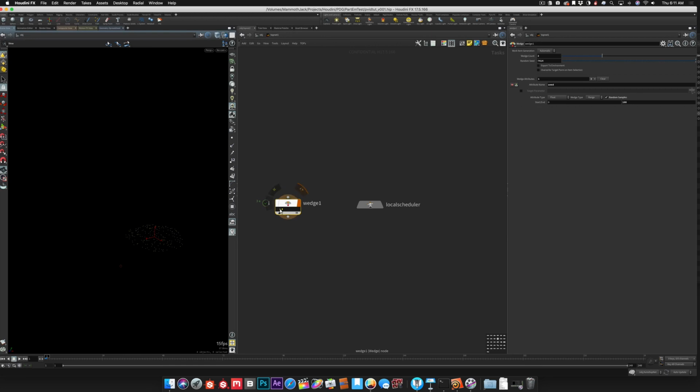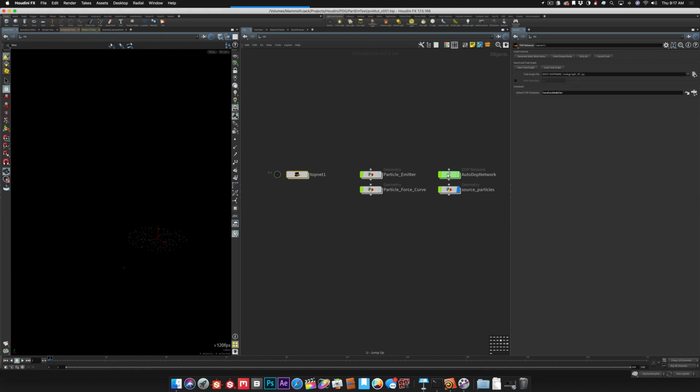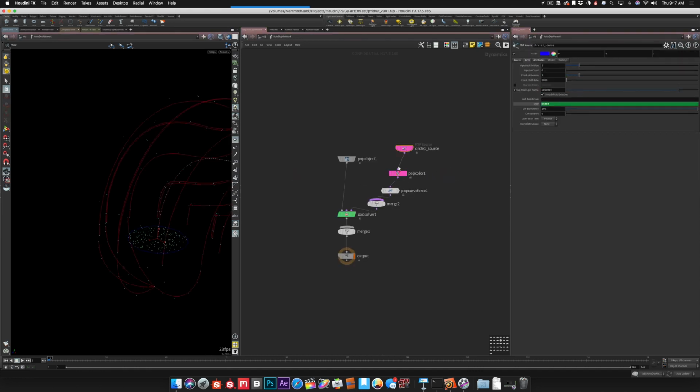Really cool. So I want to show you a different method of pushing seed into the seed parameter in the AutoDop network. So what I'm going to do is first I'm going to go back up here to my AutoDop network, and I'm going to delete the channel. So you know that we're not driving it by @seed. I'll make it something like 5, and you'll see that it did update here to a different birthing.